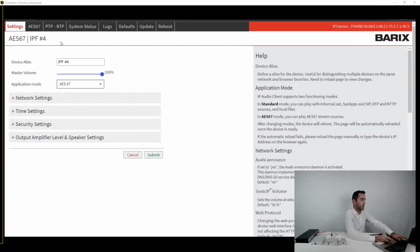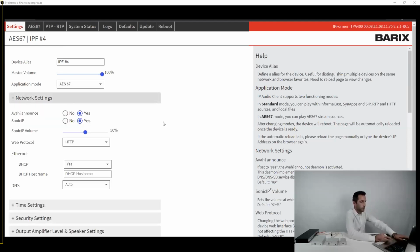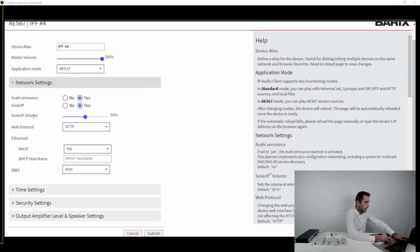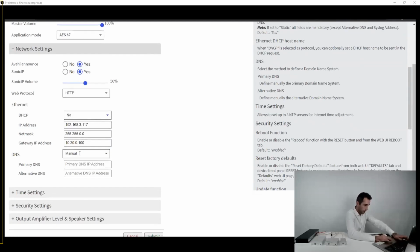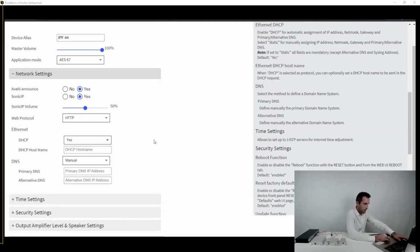this is how the user interface of our IP audio client device looks. And it is already in AES67 mode in my case. Of course, on top of the AES67 configuration, we still have all the default network parameter configurations, where we can change the protocol from HTTP to HTTPS. This is the web interface connection protocol. When I access this page, I have the possibility to access it in an encrypted manner using HTTPS. We can set this client as a DHCP client or assign a static IP configuration and the corresponding DNS configuration, just like for every networking device.